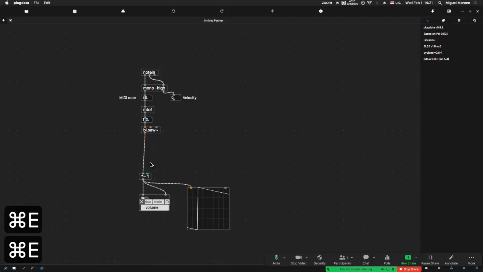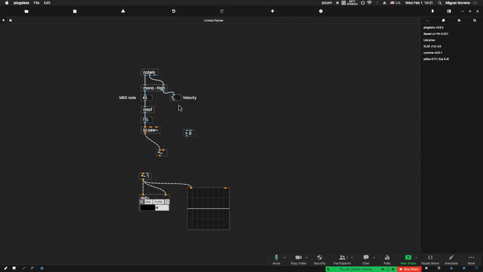Cool, it works. But if I stop playing the sequence, this thing will last forever, right? So we need a VCA along with a gate. In order to convert this into a gate, we use this comparator that if it's higher than 0, then output 1. And so with that, we can actually mute and unmute our sequence. Cool. It works. So this is the gate, right? And this is our VCA, which if you multiply it by 1, it lets through the signal. If you multiply it by 0, you don't get nothing, right?